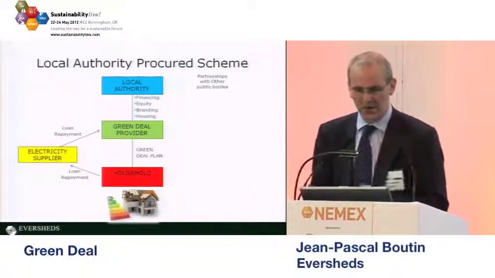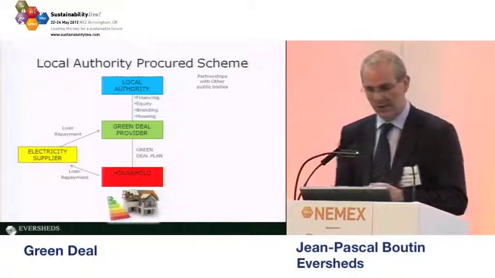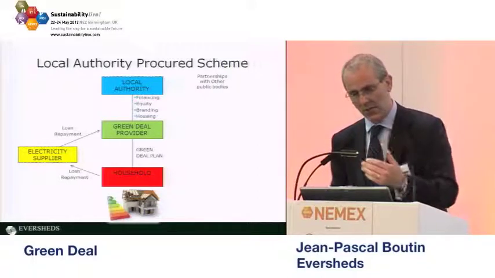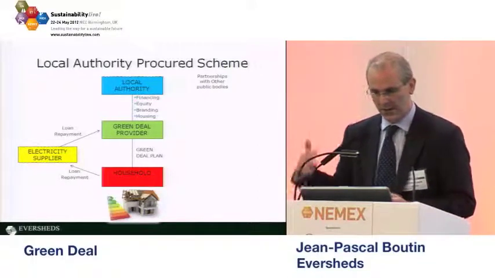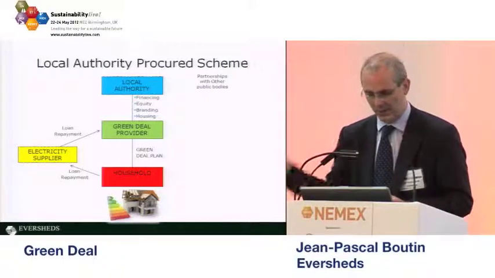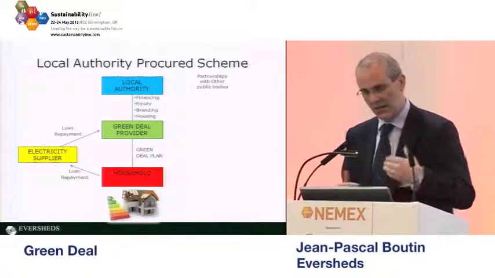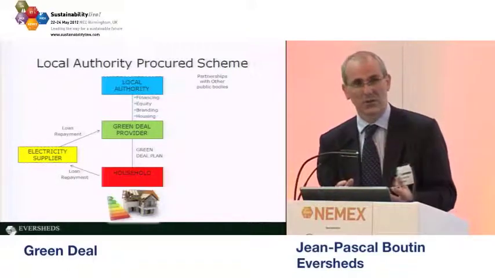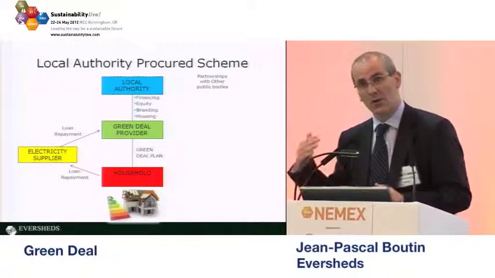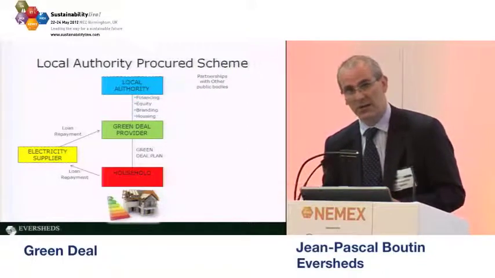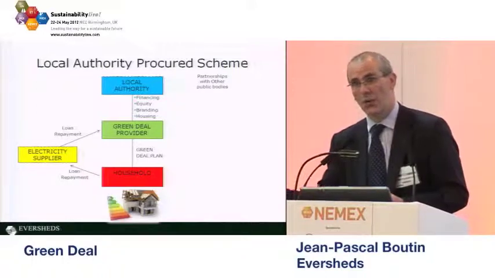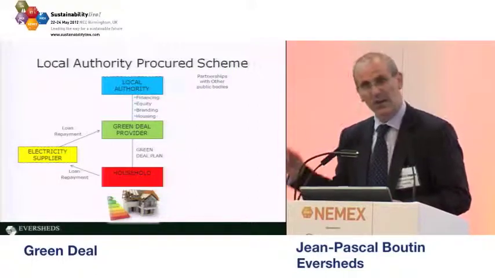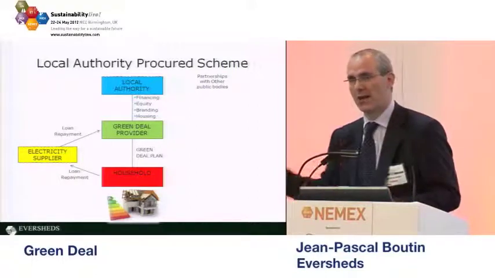Now, we've already spoken about local authority procured schemes, and I'm just going to go through 2 different types of local authority schemes. We're acting on the Birmingham scheme and the Newcastle one, for bidder and the other one for local authority. And essentially, in the local authority procured schemes, the local authority is offering a range of different measures. For example, they may be providing financing themselves, either through debt or equity, i.e. shares in the actual Green Deal provider.